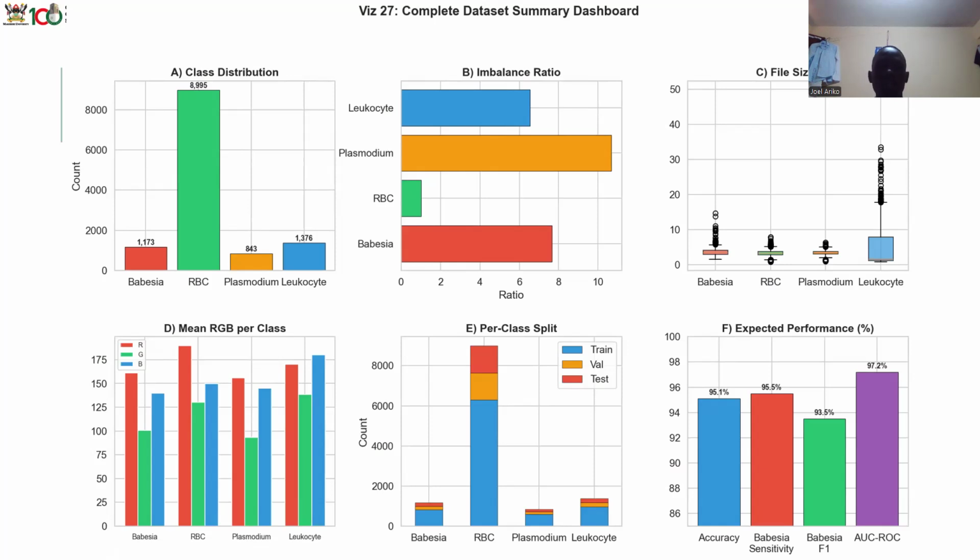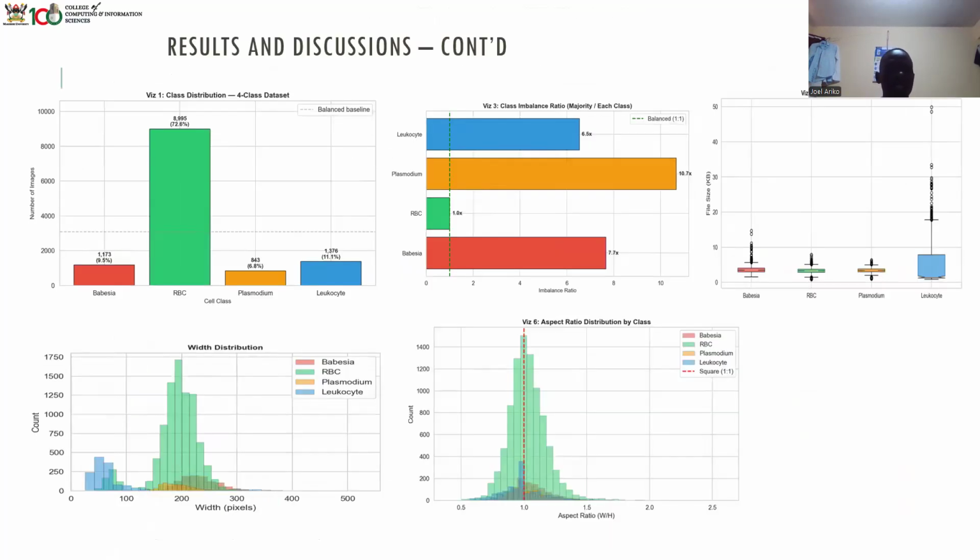We also checked the imbalance ratio, where we saw Plasmodium was lagging a bit because it had a high imbalance ratio, since it had the fewest number of samples in its set. Then we also checked the file size. All this helped us come up with a strong and robust pipeline that will help us in achieving accuracy. We also did, what else?